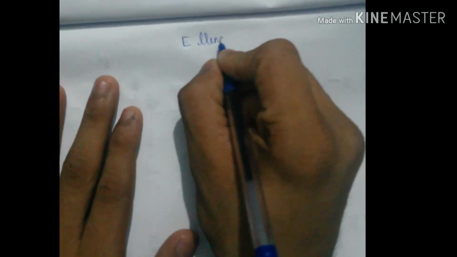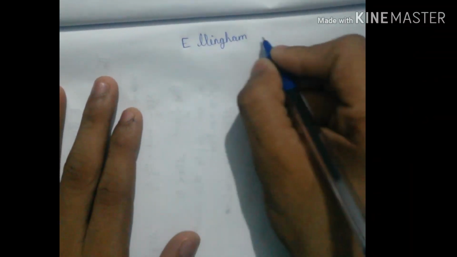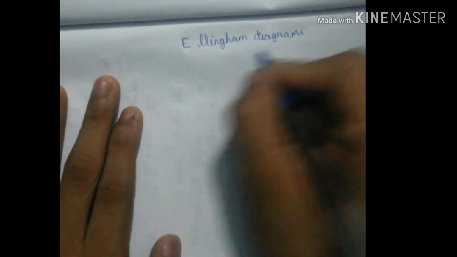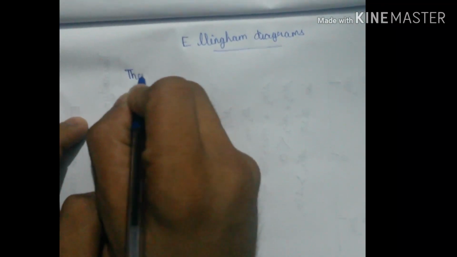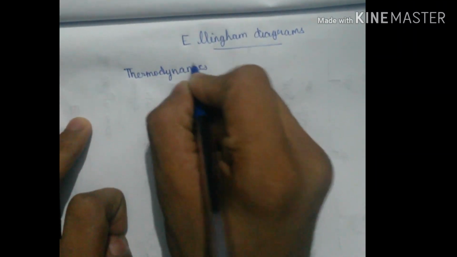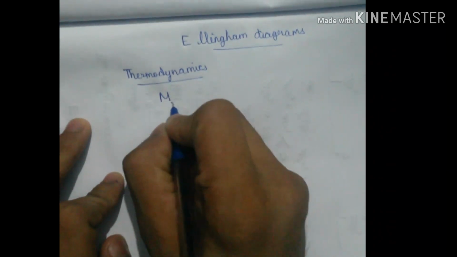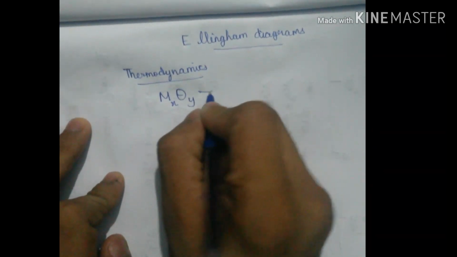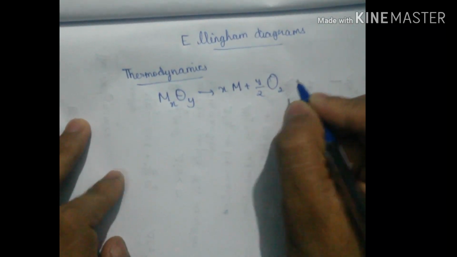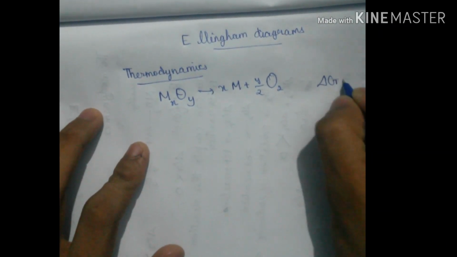Hi guys, so today we are going to explain the Ellingham diagram. We all know in the extraction of metal, first the metal is concentrated, then it is extracted. During the extraction, first the metal is oxidized to the metal oxide using roasting or calcination. After that process, the metal is reduced into the metal itself in the pure form.